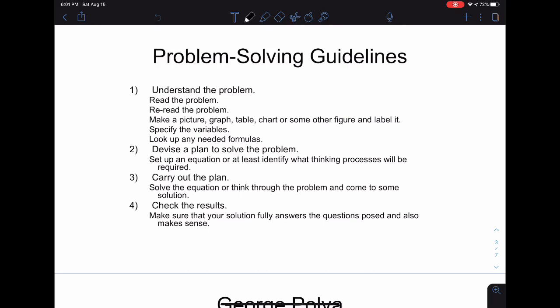Probably the number one mistake students make isn't in solving the problem correctly, but in not fully answering the question that's being asked. And hey, I'm guilty of it too. I've done that before myself. Even when I'm tutoring or teaching, I'll solve it and go, wait a minute, why is that not the answer? And it's like, oh, silly me. They were asking for this, so I have to go a step further, or go back and look at the way they phrased it, or look at what exactly it is they wanted, and make sure I've answered that. Make sure it makes sense. Check it over, plug numbers in, make sure they work, that kind of thing.